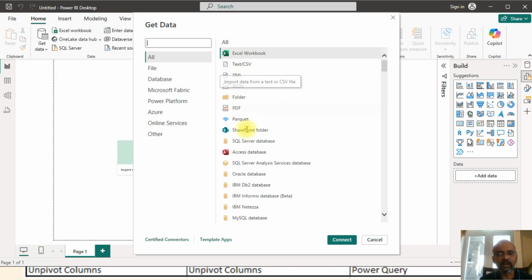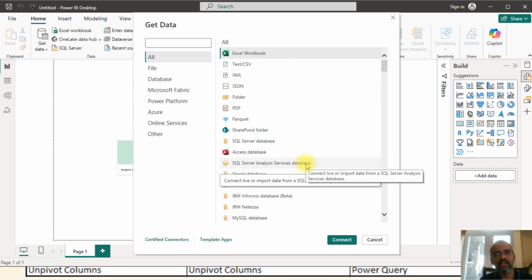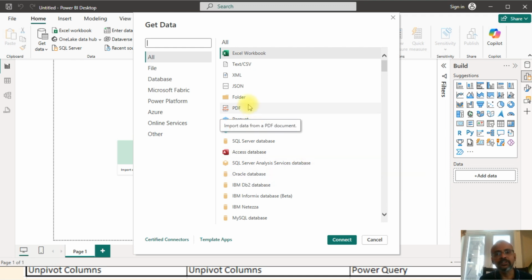Here you can upload data from any format. It can be text, right? It can be a SharePoint folder. You can upload it from any format. Also, there is an option where you can upload multiple files at the same go. You can do it with the folder option. You can just upload as a folder, it is not necessary that it has to be a separate file. It can be in a folder as well, right? That is the folder option.